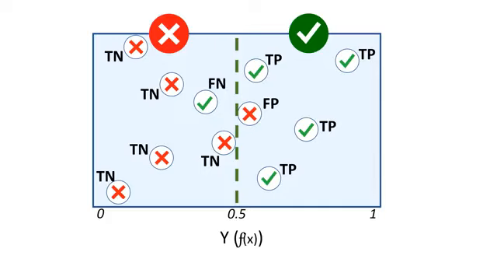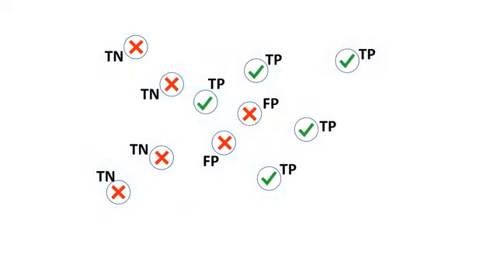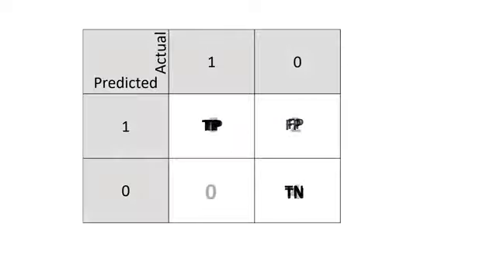The choice of threshold determines how predictions are assigned to classes. In some cases, a predicted value may be very close to the threshold but still misclassified. You can move the threshold to control how the predicted values are classified. In some scenarios, it might be better to have more false positives but reduce the number of false negatives, and in other scenarios the opposite might be better. Either way, the number of true positives, true negatives, false positives, and false negatives produced by your model is crucial in evaluating its effectiveness. The counts of these are often shown as what's called a confusion matrix, and this provides the basis for calculating performance metrics for a classifier.